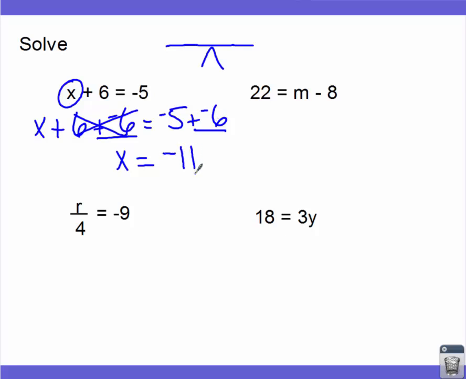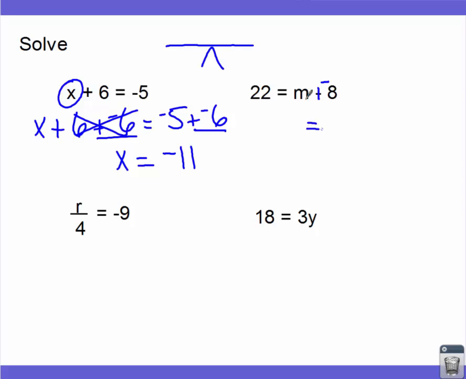negative 11. Well, if it's a subtraction problem, I don't really like subtraction. So I will actually do exactly like what we did with integers. I will change my subtraction sign to an addition, and the next number to its opposite. This allows me, if I mess up my numbers, if I get them out of order, to still get the right answer. Now, the other thing that's hard about this question for most students is the letter is on the other side, on the wrong side of the equal sign. Don't worry about that. Just work with it on that side.